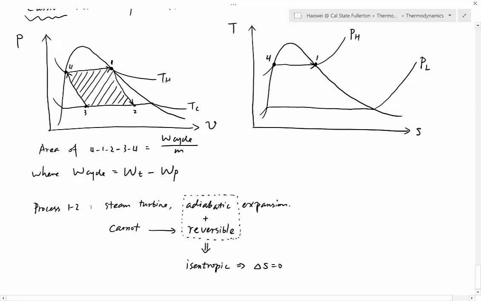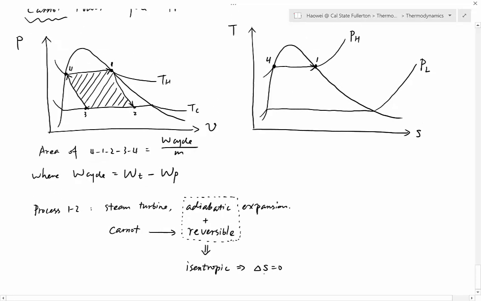So now for process 1 to 2, entropy is constant, and entropy here is my x-coordinate, so that means my x-coordinate is constant. If the x-coordinate is constant, then it must be a vertical line. So 1 to 2 here on a T versus s diagram must be a vertical line. Do I go up or go down? Go down, because this is an expansion process. Pressure becomes lower, so I need to go down to PL. So we go straight down. This time 1 to 2 is a straight line going down.